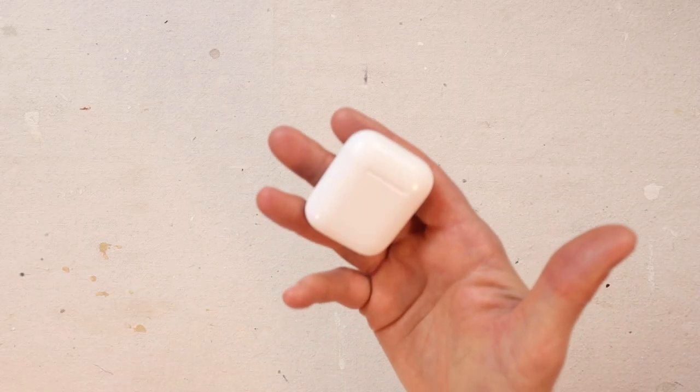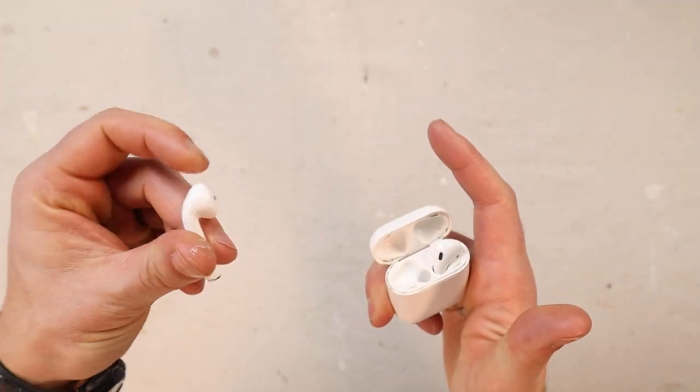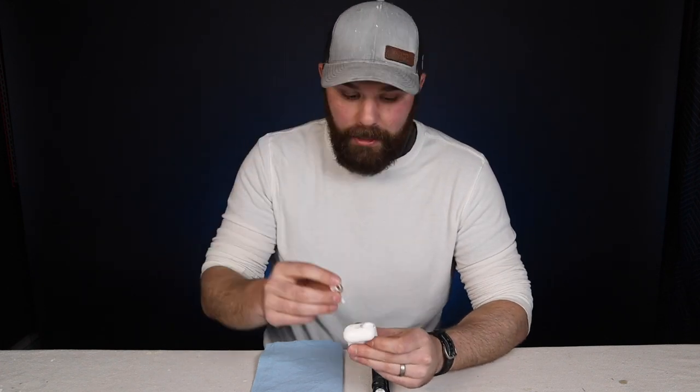One important thing is to keep yourself entertained while painting, because painting can be a little tedious and boring, which is why a lot of people don't enjoy it. That brings me to item number seven: AirPods — or any headphones of your choosing. I like putting one in at a time to maintain spatial awareness so people can't sneak up on me, and because two in can make you lose where you are in space — not ideal when working up high or on a ladder. We're always listening to podcasts, audiobooks, and stand-up comedy.